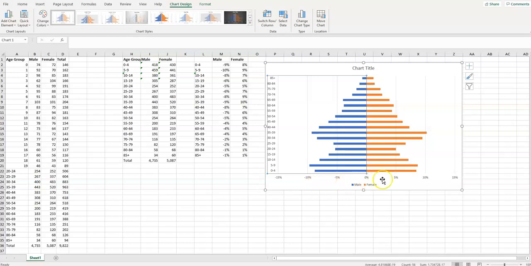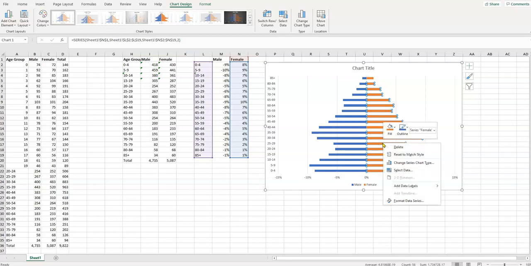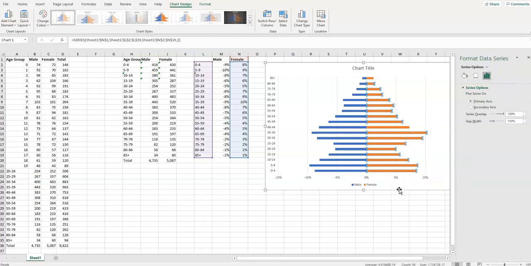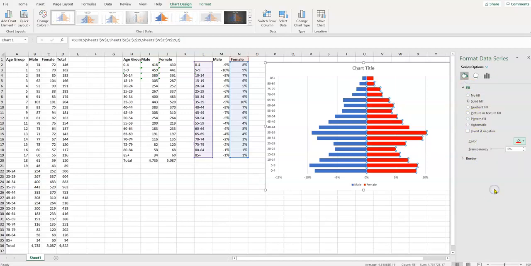The next thing you might want to do is make your bars a little bit bigger. So again, if we highlight it, Format Data Series, and you can see the series overlap is at 100%. We'll leave that, but we might make the gap width 50%, and that just makes those bars a little bit thicker. If you want to change the color, we can pick the fill and line part, select fill, go down to your color, and you can change the bars to whatever color you would like.